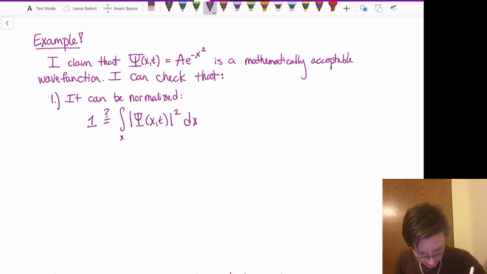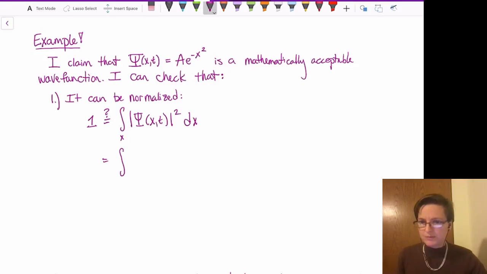And how I should start off is by first thinking about, well, what does it mean to think about it over all space? And second, what should my integrand be in this case? So over all space by default means negative infinity to positive infinity. Sometimes you'll learn from the problem that there's a different set of integration bounds that we should use to talk about what all space means. But if you don't see anything else in the problem statement, assume that all space means literally all possible values of x. So just to cover our bases, we're going to go negative infinity to positive infinity.